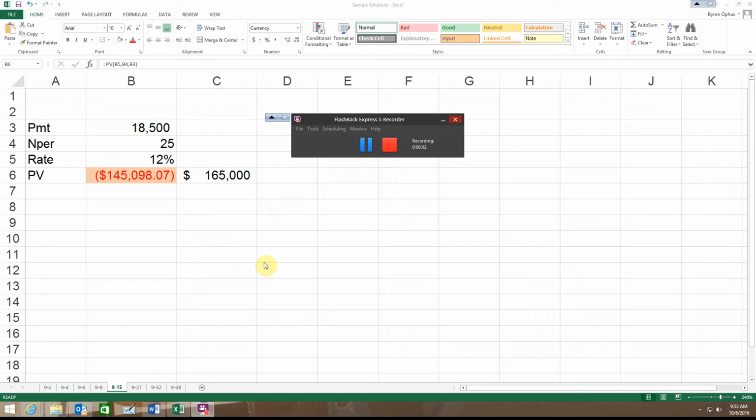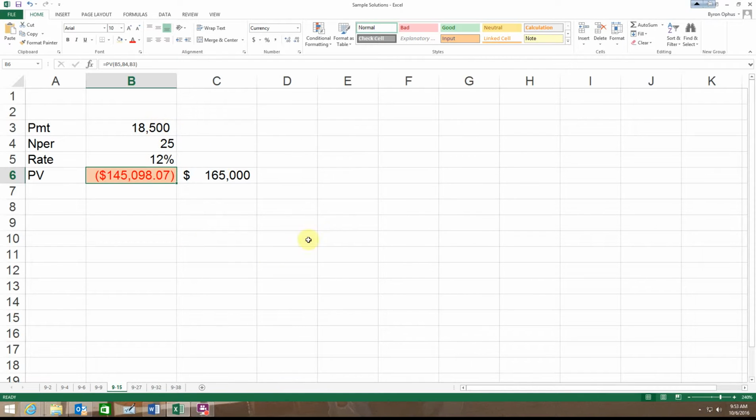9-16. Let's take a look at this one. It kind of brings in a new element because we do bring in payments versus future value. And by the way, if you know both, or if there is both, you can still do that calculation. And sometimes, and I think we'll have some of those. But let's look at 15. It's the same as 16, just different numbers.